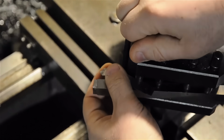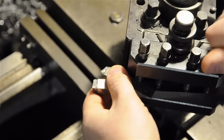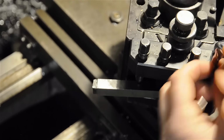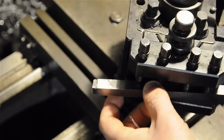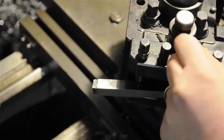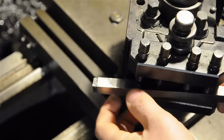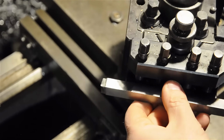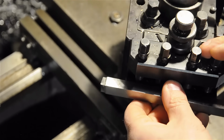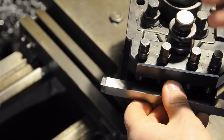Now, unfortunately, in my case, I have somewhat of a perfect storm. I think I mentioned earlier that there are some materials whose chips don't want to break. Aluminum, especially with high-speed steel, is one of those. I mean, it depends on the grade of aluminum and all that kind of stuff. And I don't want this to sound like sour grapes. I think the ideal situation is to have chips break, but in reality, you don't always want them to break.